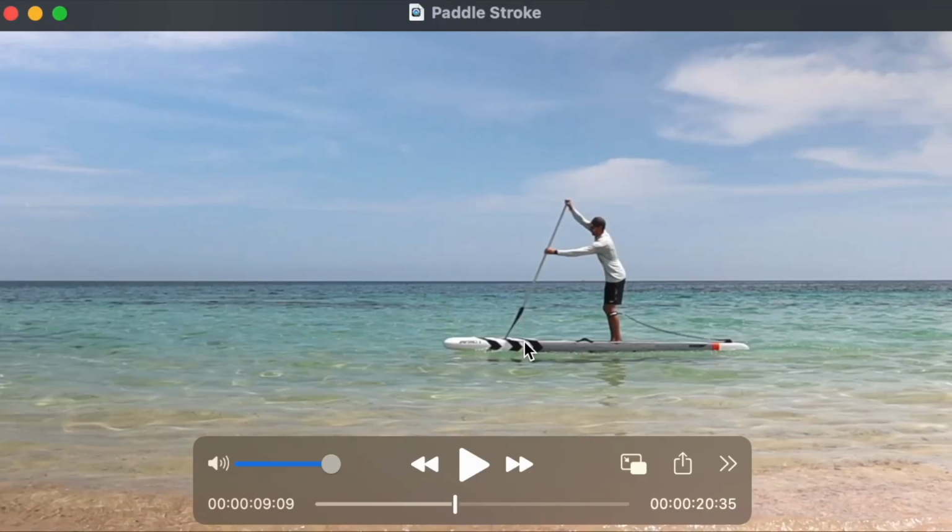What you don't want to be doing is having your paddle blade backwards, where the face or the curve of it is pointing in this direction, which basically gives you a worse paddle stroke, as a majority of your paddle stroke will be at a negative angle like this, pulling yourself down versus pulling yourself forward through the water. So once again, I'm just checking to make sure my paddle blade is in the right direction, which it is, so that's good.